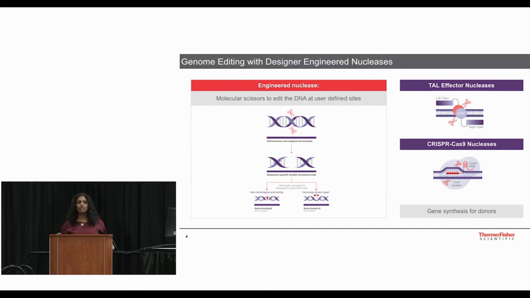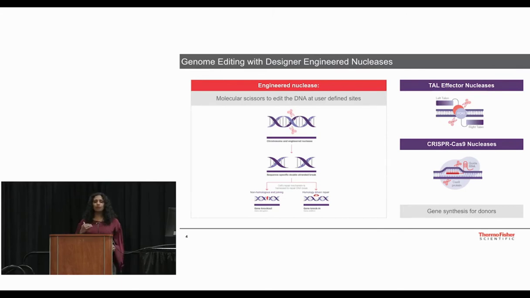I'll be focusing mostly on CRISPR-Cas9, and I'll go through the biology for some of you who may not be aware of this. And then we also provide gene synthesis services through GeneArt, where you could provide your sequence of interest that you want to use for correction, for knocking in a particular gene of interest or a mutation, and then that particular DNA can be synthesized, either as fragments or as plasmids.